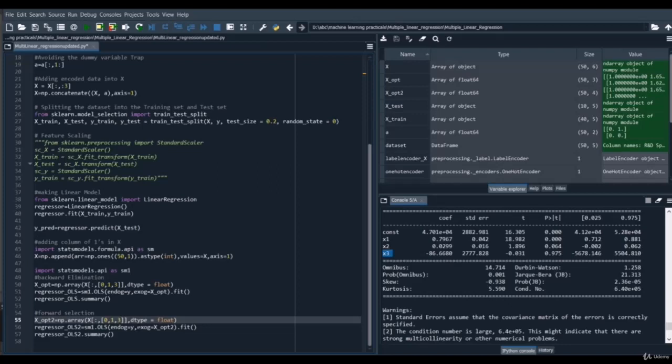Now there are no other columns remaining, so we can see that the process led us to columns 0, 1 and 3 of the independent variables. Now if we only use these three columns, 0, 1 and 3, for fitting our model over the training set, then when we apply prediction over the testing set, it's going to make quite a great prediction compared to the previous model. That's it for today's session.